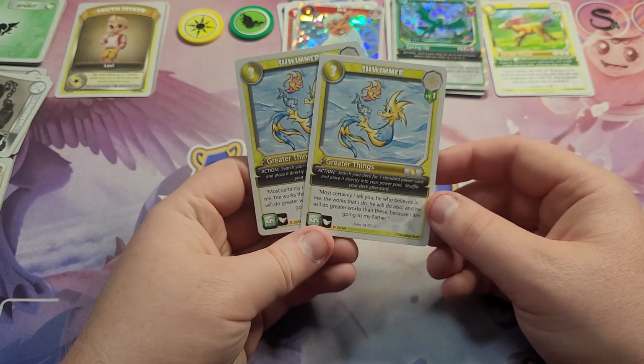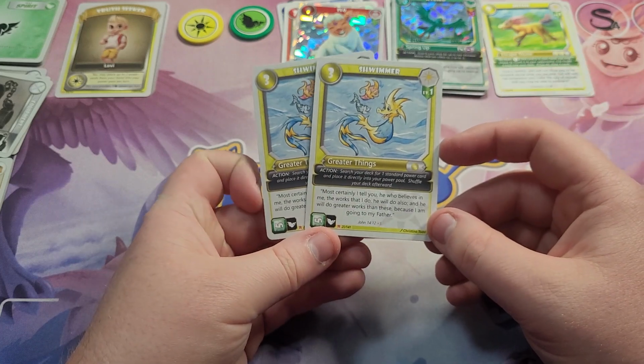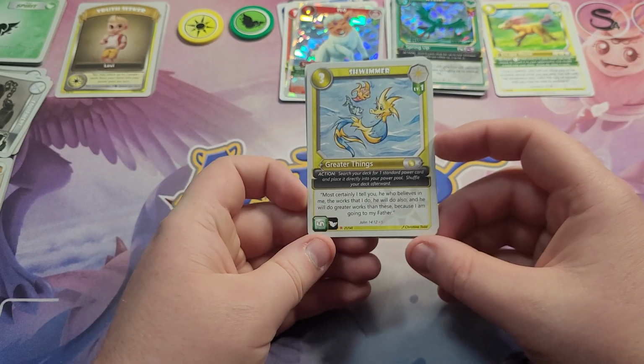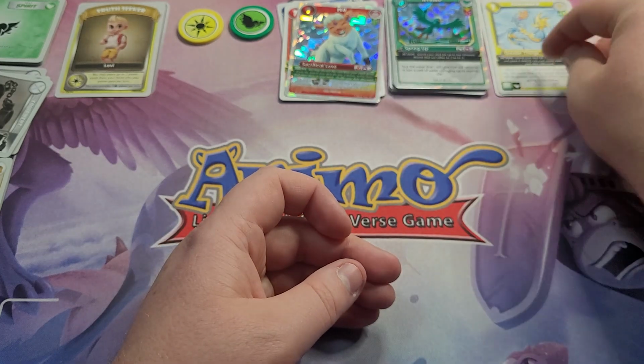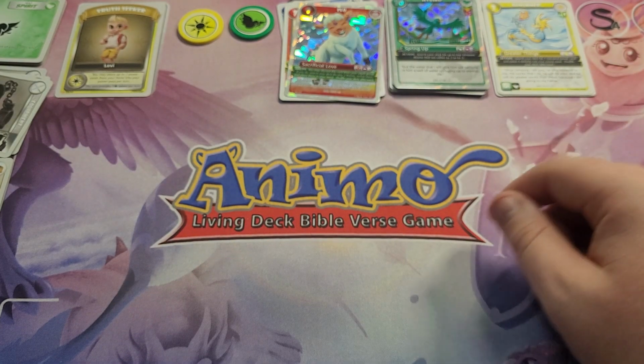Then we have 2 Swimmers with the 5 Fellowship bonus here. Has the action, search your deck for 1 standard power card. Place it directly in your power pool. Shuffle your deck afterwards. It's helpful, but it's also here for the Fellowship bonus, not just for the action.